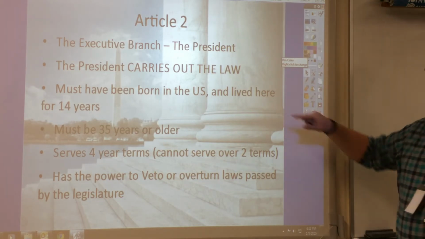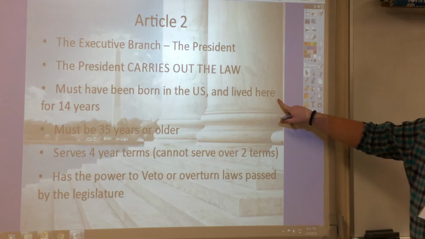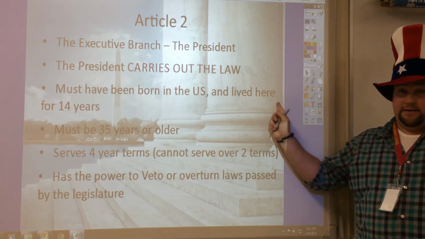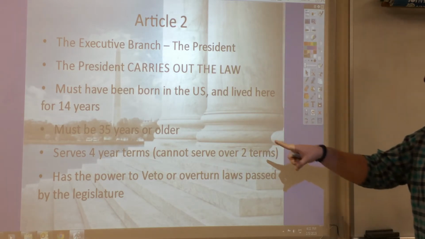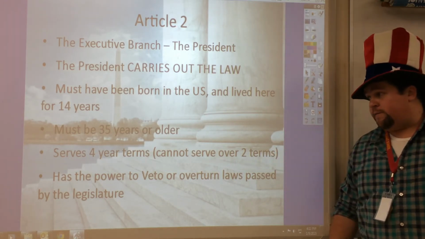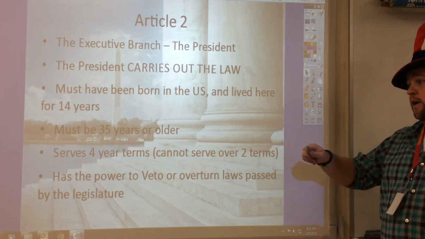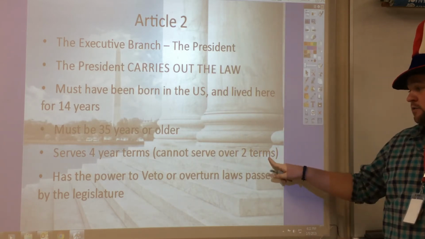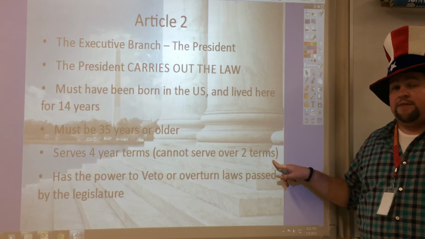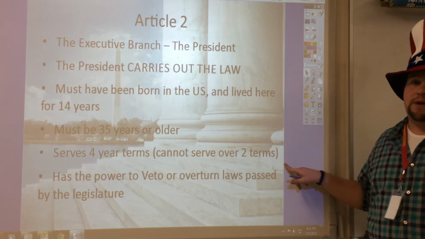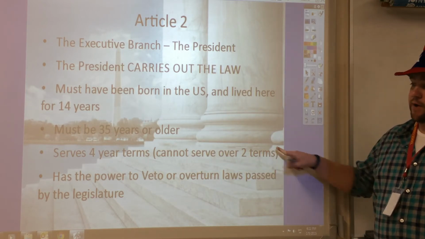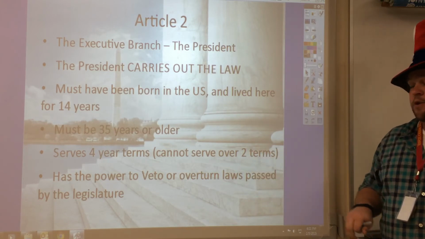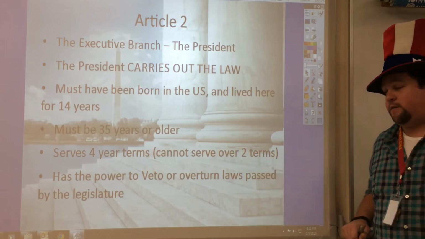You must have been born in the U.S. to be president. You had to have lived in the U.S. for the last 14 years. That's not an or, that's an and, right? You had to be both. You must be 35 years or older, and you serve 4-year terms, pardon me. And you could not serve over 2 terms. This was added later to the Constitution, but today, nonetheless, it's true, so I've put it here. So serve 4-year terms, can't serve more than 2. You can also serve up to 10 years, but that's a different story.